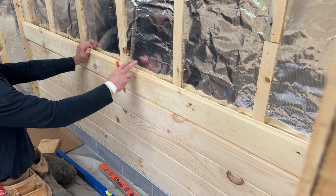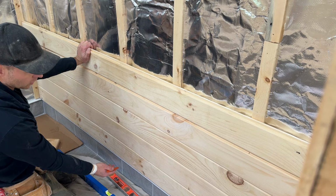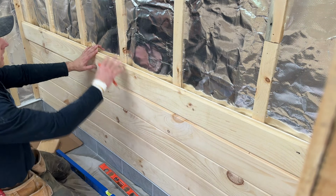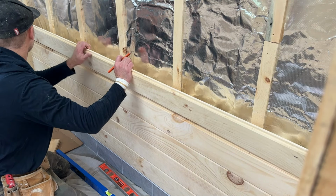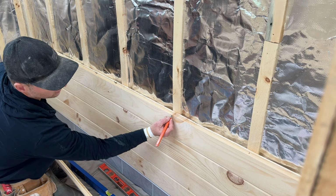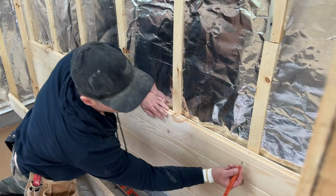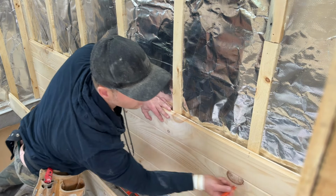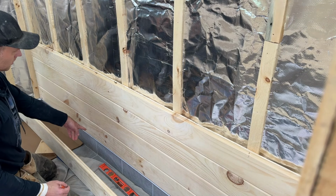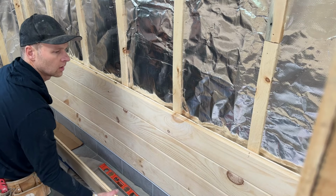Also, one more tip. You're gonna be doing benches, so that means you're gonna have to mount on this wall. Make sure you mark where all your studs are that you're gonna have to screw into later. So I have studs here, I have studs on the sides and studs here. But as you're doing these boards, you can literally just give yourself a little line that you can erase later. This way, you know where your studs are and it'll be easier for you to find them later. So I'll do marking on the bottom, marking here, marking there. Then you can use a level to find out exactly where you're at.